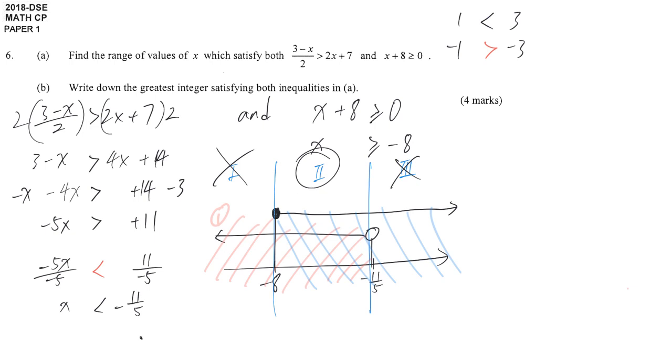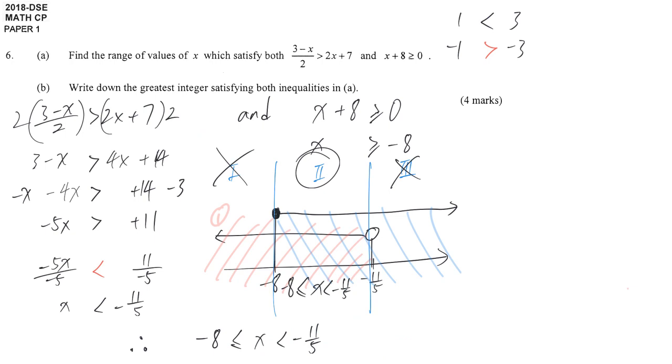And then we have to write down our conclusion at the bottom. We have to write down the name of this region. That means any x between negative 8 and negative 11 over 5. So our conclusion is this one. Beware that we always use this direction. We seldom use an opposite direction to express an interval.